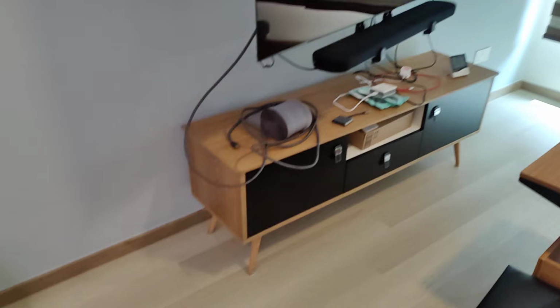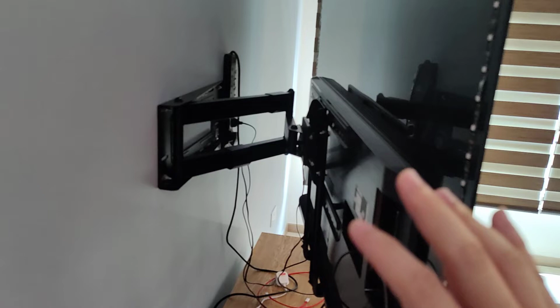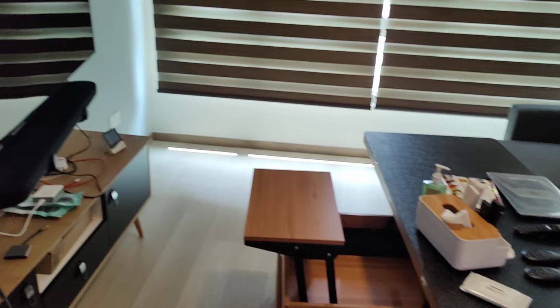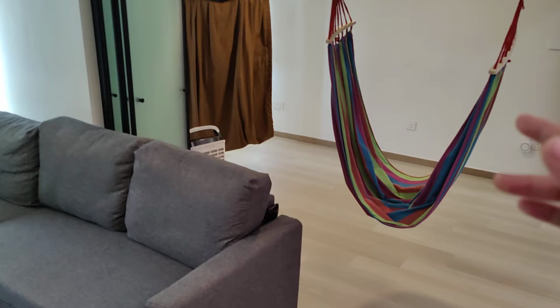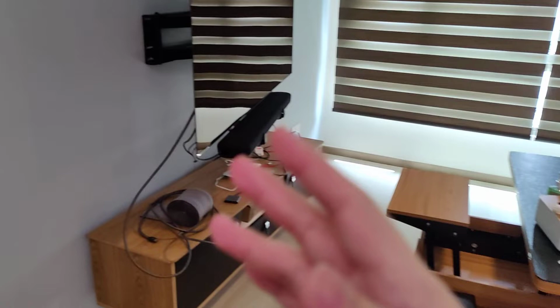Yeah. Okay, onto my TV. As you can see here, I actually got this TV mount, which is basically extendable, rotatable, and tiltable. So I love it because the sofa area actually, and also the hammock area, is for sittings and relaxation. Sometimes I would like my TV to be towards the left side, and I can shift it to the left side, or even closer to the hammock area. So it's an important aspect for me.